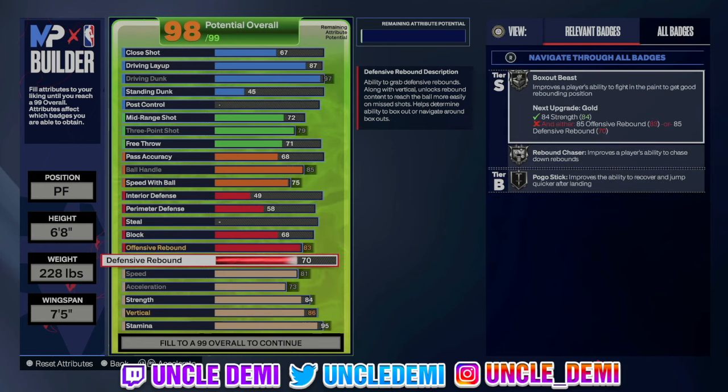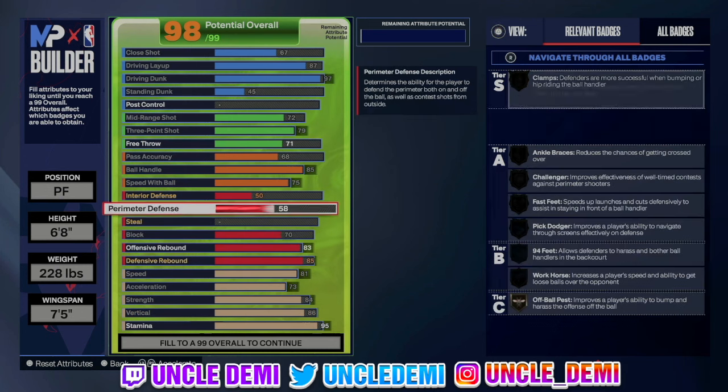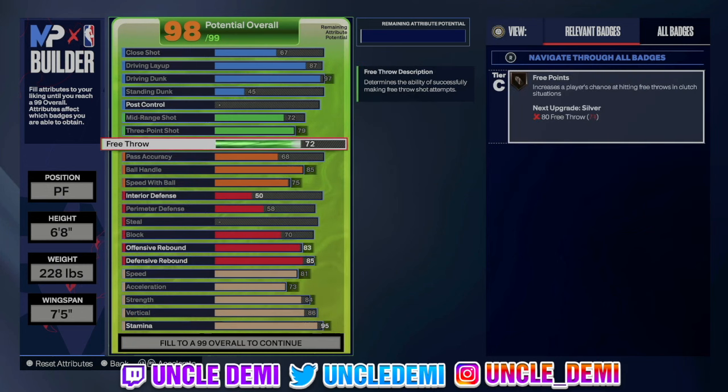And then I'll go 70 with my defensive rebound. Or I could go a little bit higher than that. Let me see. Oh yeah, I can go way higher. What did I change differently to get this much? Interesting. I think it's going to change the name if I do this. I'm not going to lie, if I'm able to still get this with that, then I'll be happy. But I think it's going to change the name. Let me see if I can get it here.